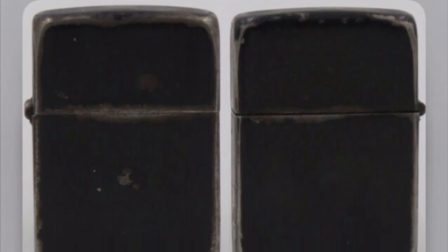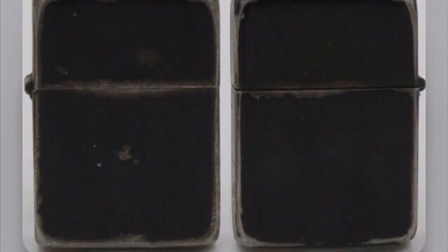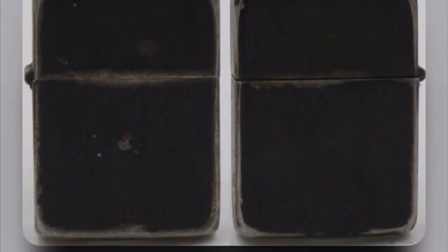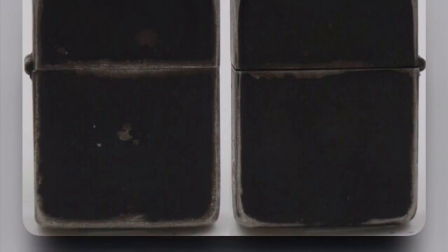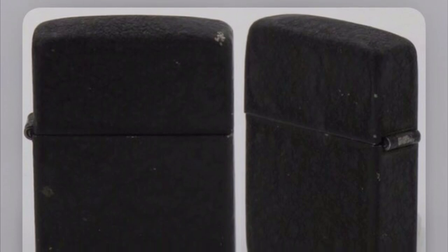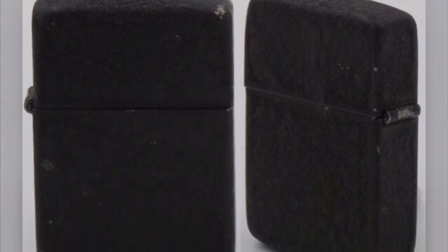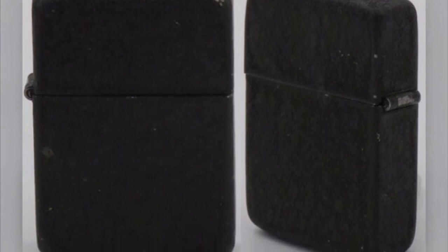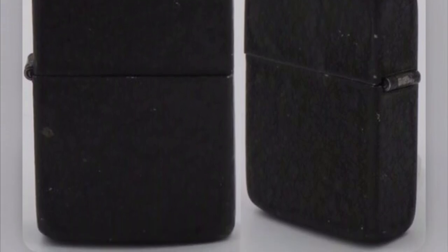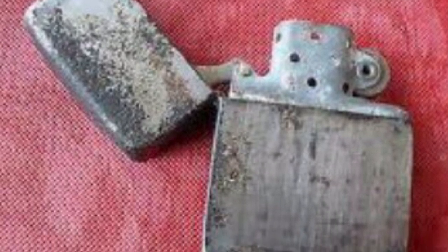It's no surprise that number five is the black crackle World War II Zippo — iconic Zippo, put Zippo on the map, very well sought after. This Zippo is probably going to run you anywhere between 50 to 200 dollars; it really depends on condition. A brand new mint-in-box unstruck — I've seen them go for a thousand dollars. Most of them you'll buy have the crackle worn off, like this one here.